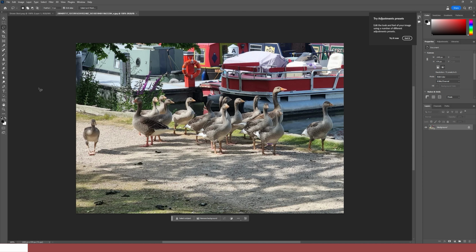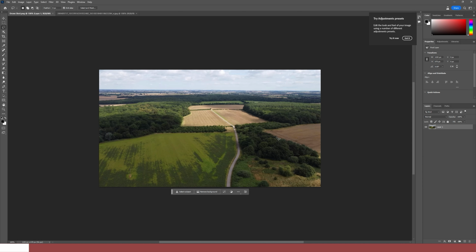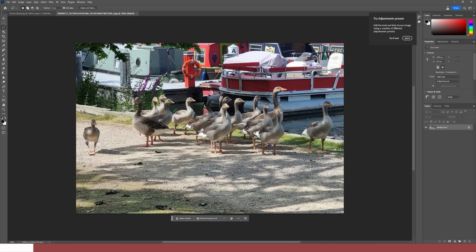Okay, so we have two images here. We have a drone shot, and I'm thinking about seeing what we can add into this scene or whether we can extend the edges in some way. And then I have this other shot of some geese. Now, these are just some random images, nothing amazing. I'm not really pushing the boundaries here. There is some amazing stuff that I will probably show towards the end of this video in a collage, but I just want to go through how it is.